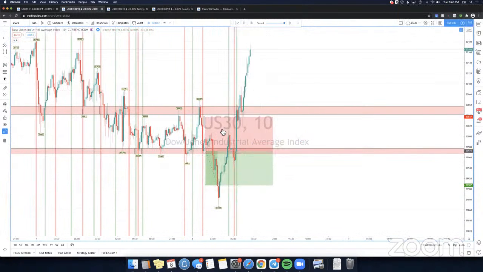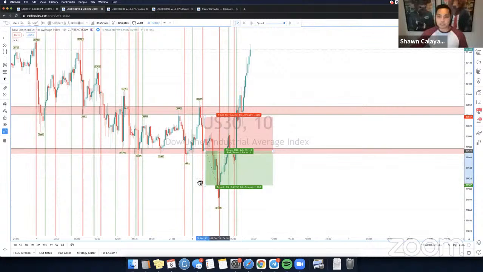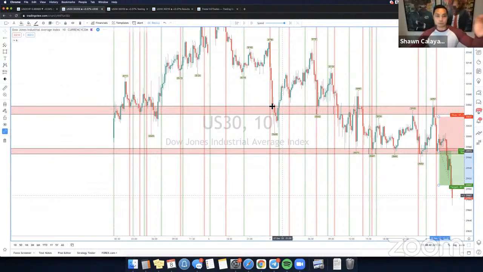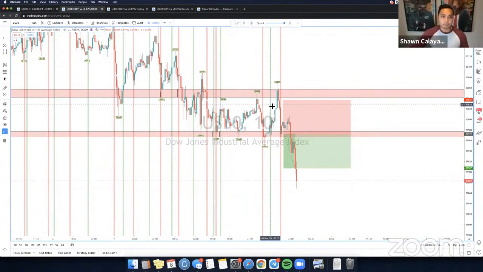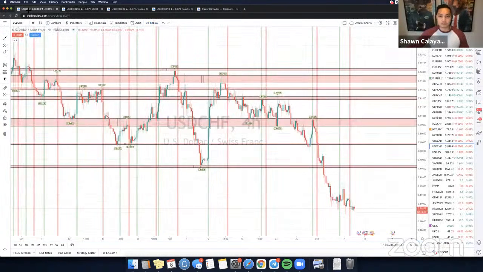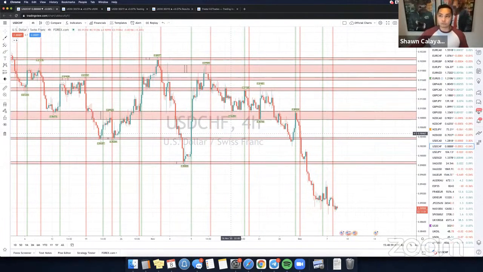So me personally, I don't use it for that specific reason. I use it to identify rejection points, like where it came from before the momentum happened, versus using it as an area where not to trade, how I use it for Forex. For Forex, I don't know if you've seen how I've analyzed it, I usually avoid those zones and I don't trade when it gets near them, because Forex moves a little differently, where it just goes back and forth. It's a ranging asset.